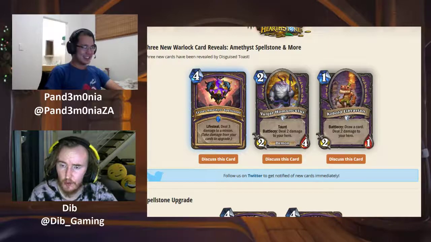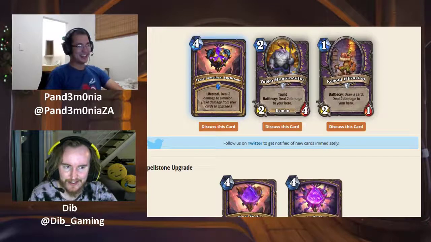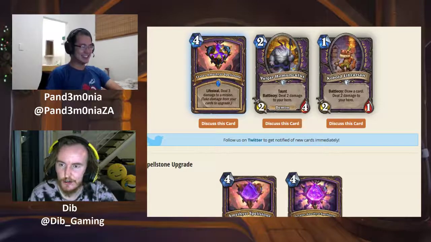So this is actually 3 Warlock cards that were revealed at the same time by Disguised Toast, because Blizzard loves him way too much. So he got 3 cards, whereas everyone else just gets 1. Okay, Blizzard. Anyway, let's deal with the Spellstone first. This is the Lesser Amethyst Spellstone, and in its first version it's 4 mana all the way through. It's rare, it has Lifesteal, and it deals 3 damage to a minion.